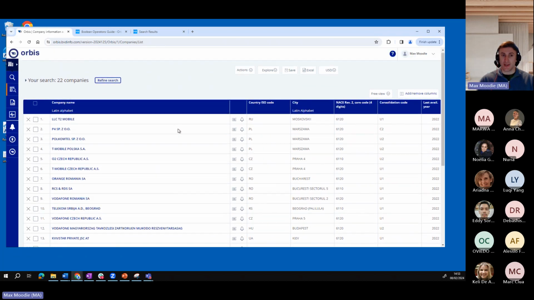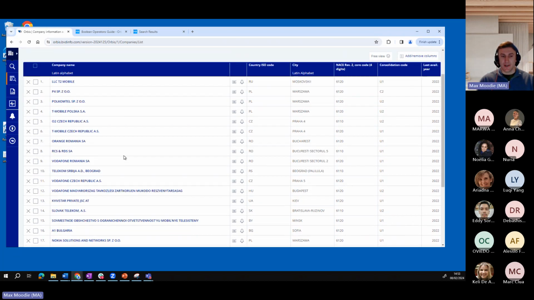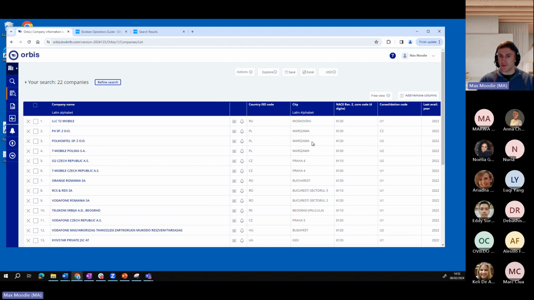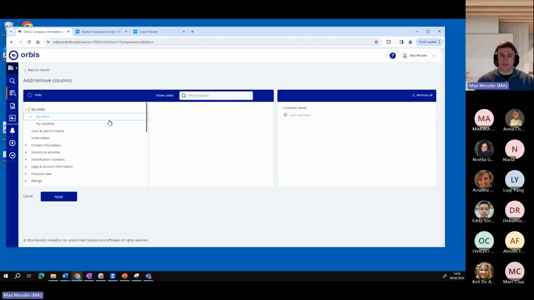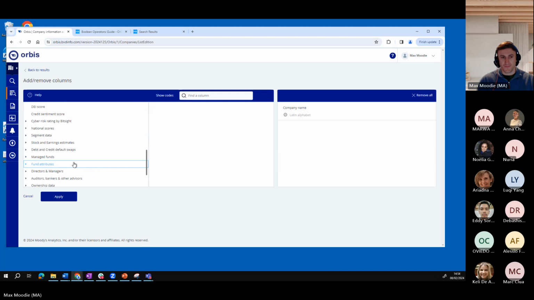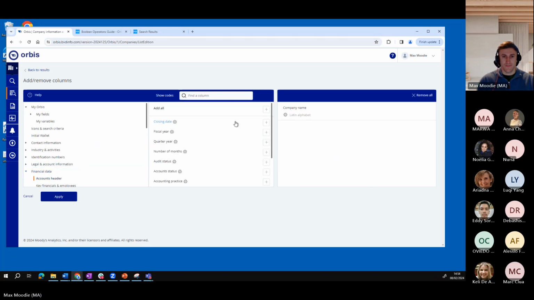This is where you can view the companies in list format, with different columns of information on the right-hand side here. If you add or remove columns, this is a way of adding more data or specific data that you'd like to see. So you could remove all of these and then just add the data that you'd like, whether that's financial data and so forth.